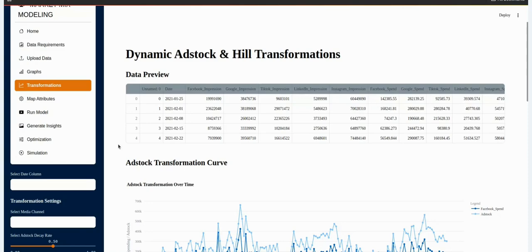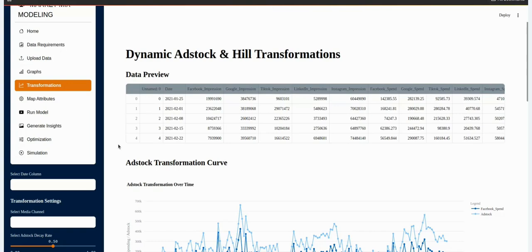It will come with time, with some delay. The delayed or carryover effect that the spend has on revenue is known as the Adstock effect.